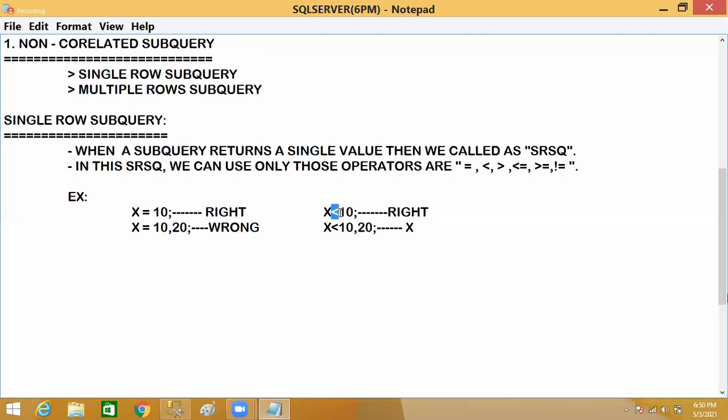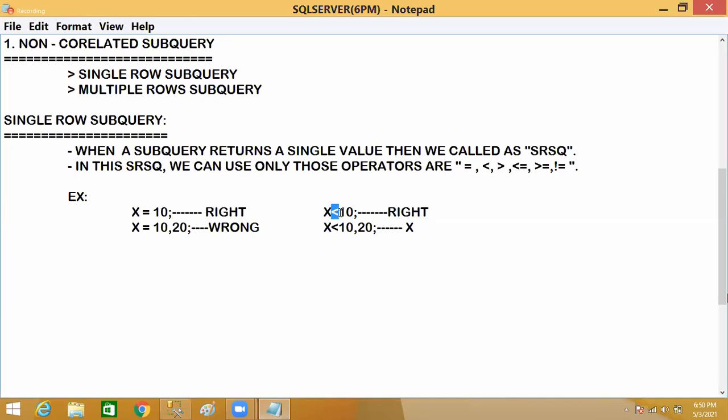Then we can't use these operators. When your subquery returns more than one value, we use some other operators. The equal operator, less than and greater than operators are not supported when the subquery returns more than one value.